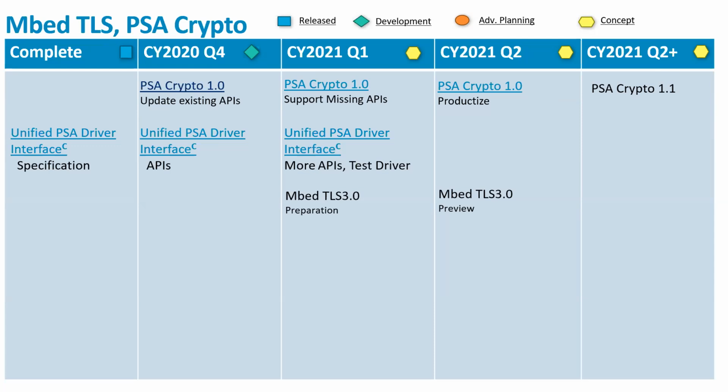The next presentation is going to talk about what is in scope for Mbed TLS 3.0, because from the conversations we have seen in the mailing list and other individual partner meetings, there is a level of confusion around what Mbed TLS 3.0 is, what is in scope, and what is not in scope. So hopefully the next presentation is going to clear it up. The basic message is the PSA crypto and the driver interface work is still carrying on in full steam in the Mbed TLS 2.x releases as it stands.